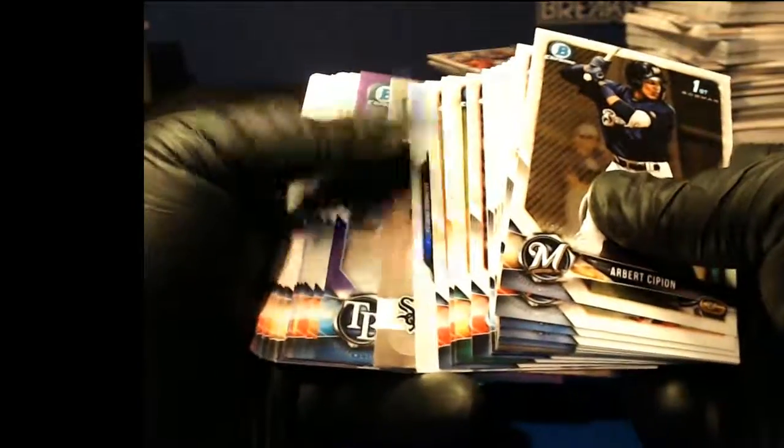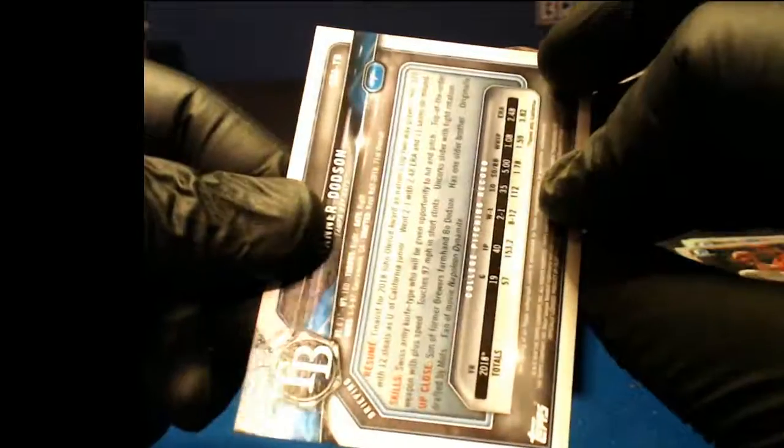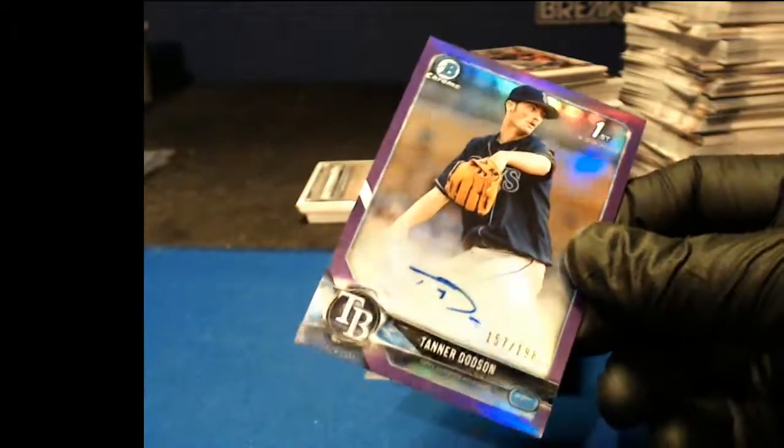All right. Well, the Rays again. Jeez, the Rays made it a lot. 71st overall pick, Tanner Dodson. All right, Breakem, let's get something good.